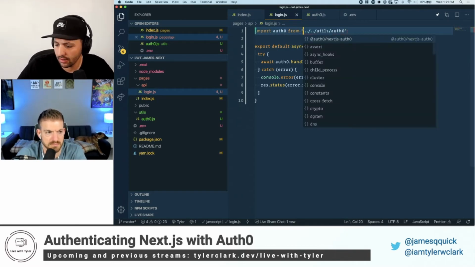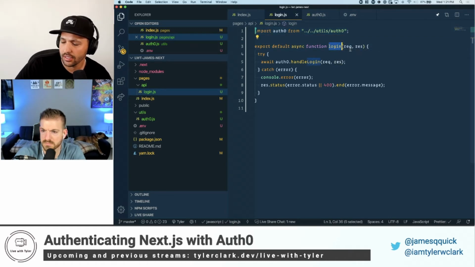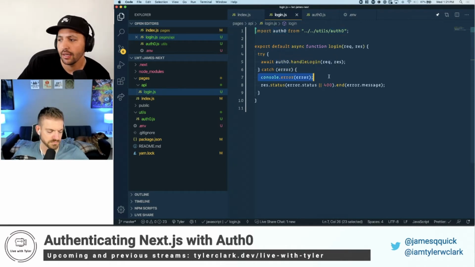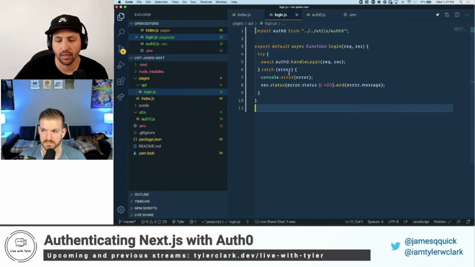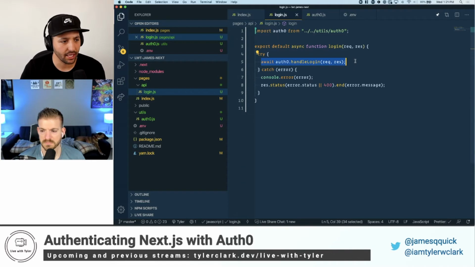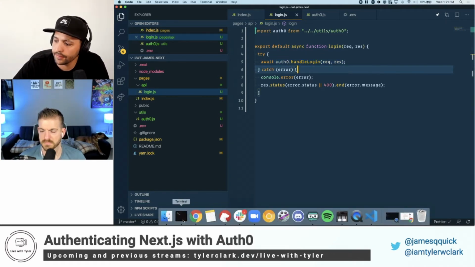the doc, from the ambient package we're following. Cool. So this is just an async function. When you log in, we get our request and a response that we can work with. We're going to call handle login from what gets initialized in that Auth0 utils file that we added. We're going to catch any kind of errors or return any kind of error status to our client. So basically, we want to just call this handle login that comes from the SDK, again from the Auth0 file that we just did before.